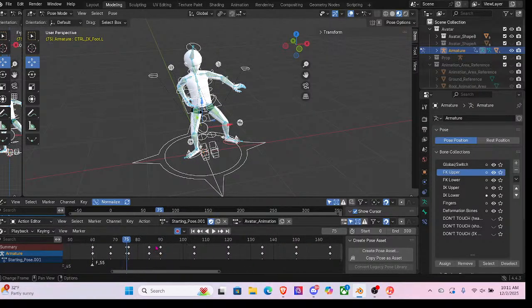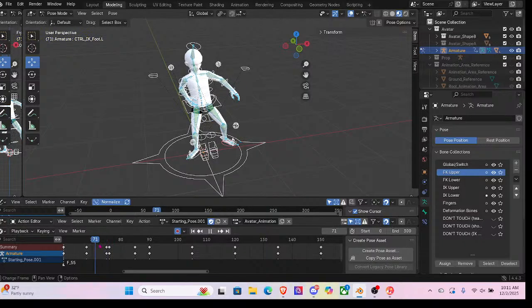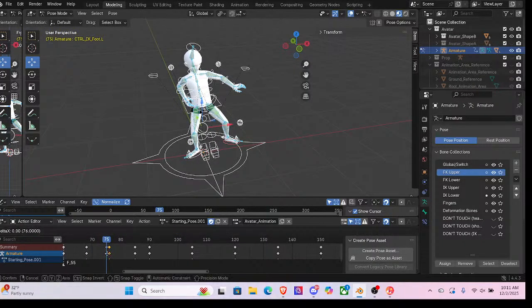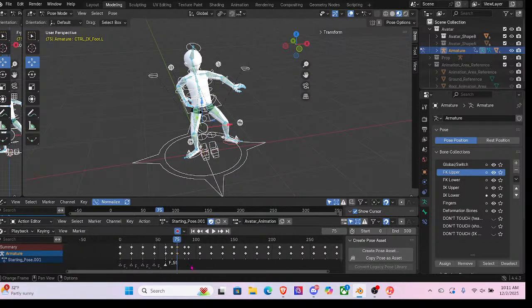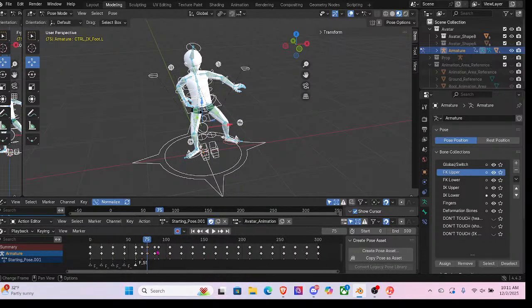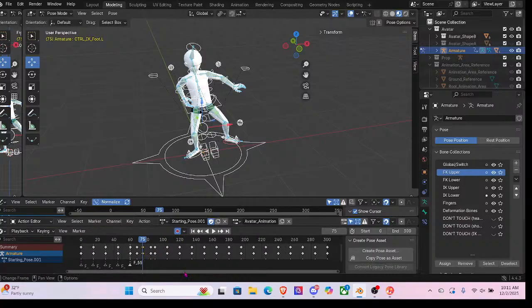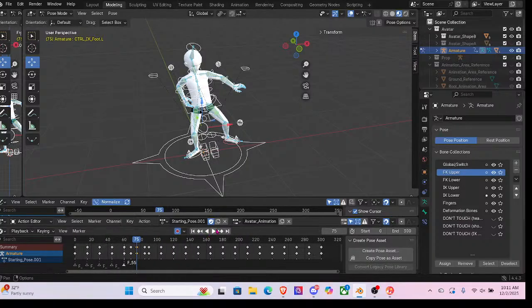And generally, I would never have them that close together. So I feel like there's something right here that is bad, and I don't even know what it is. So I'm just going to take it there. And yeah, all right. So I can look at my keyframes. They look pretty good.